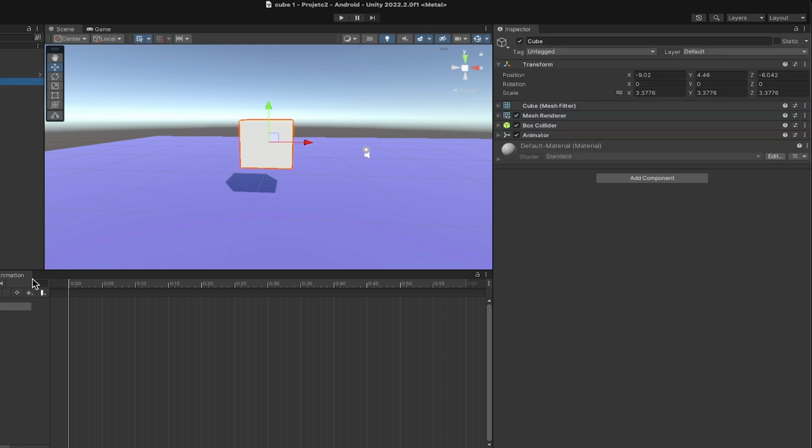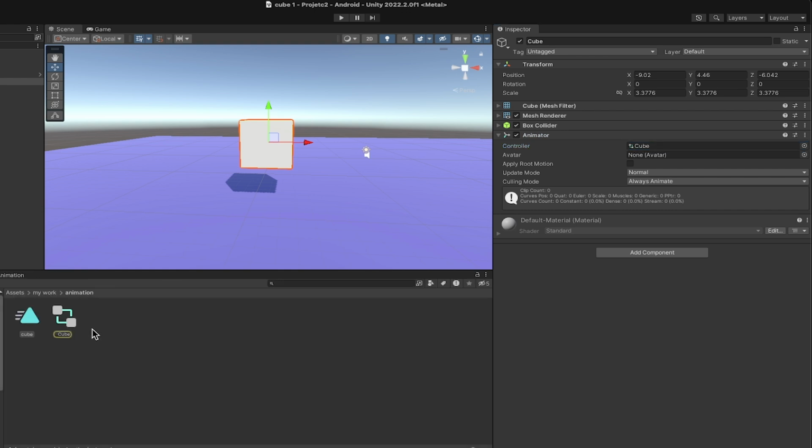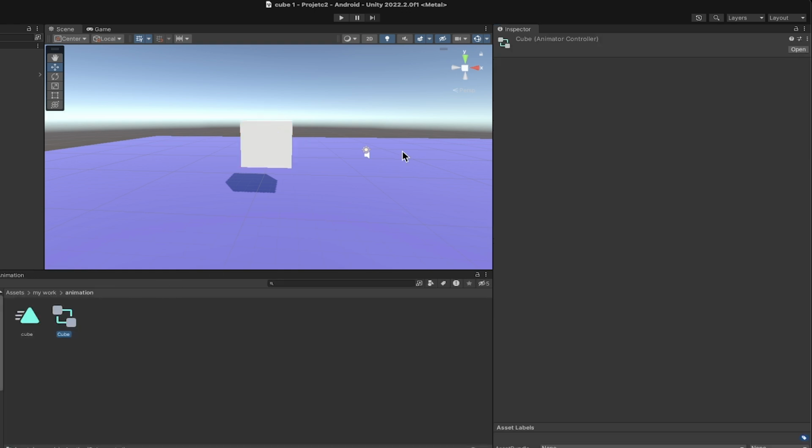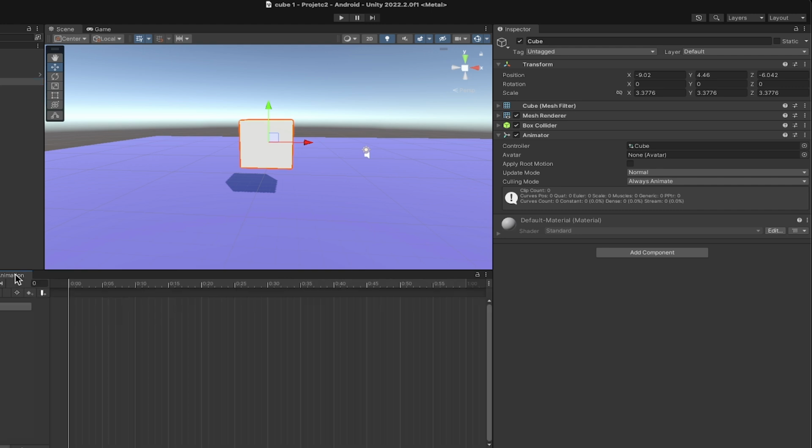The animator is right here with the animator controller, so everything gets very nicely connected. Let me just go back to animation.